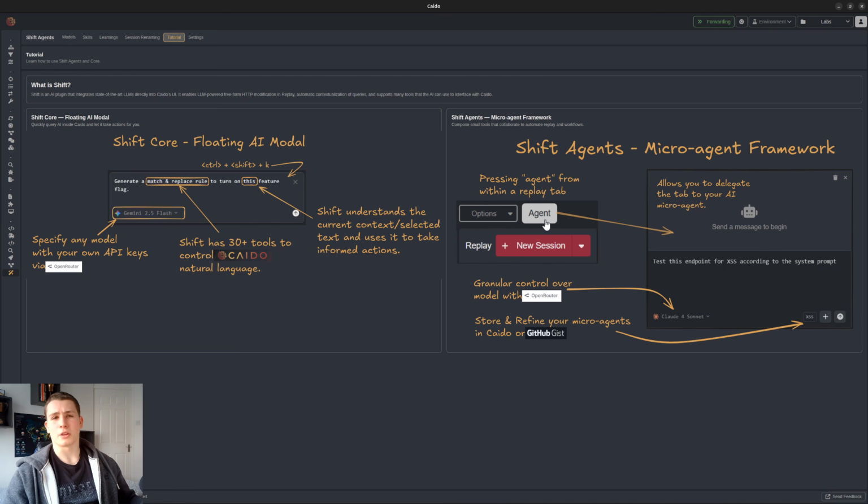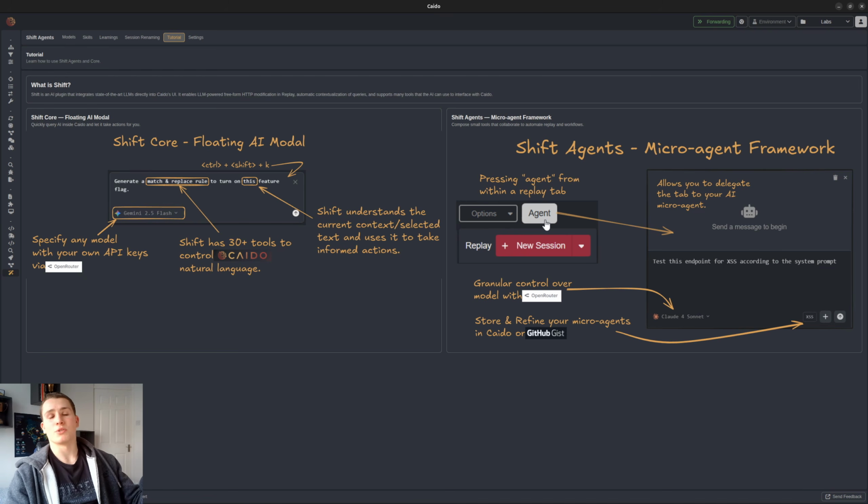And in terms of creating something like regex patterns or whatever, you can actually feed a request into the AI. So you can say generate a match and replace, so turn on this feature. And in this case, it's actually going to receive the entire request. So if you want to give the AI context based on some kind of request, this is also really nice to do. And thus, if you're looking to integrate ChatGPT into your manual recon or manual hacking, I think this is also great, and it can also help to find some leads.